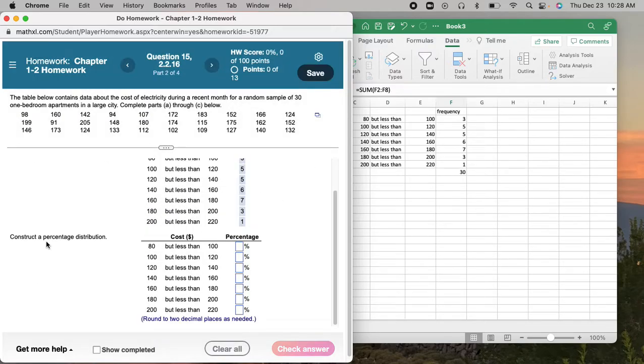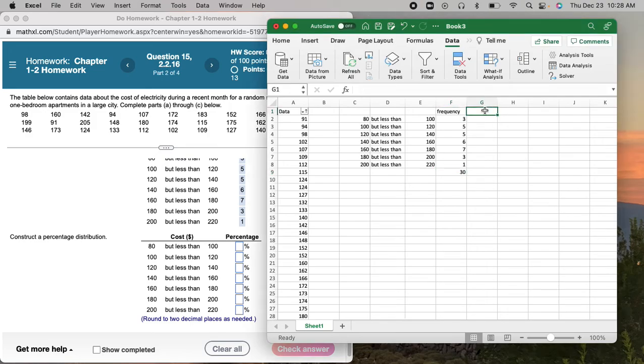Okay, so now we need to do a percentage distribution. To do a percentage, I'm just gonna type in here percentage, sorry about that. And my percentage is going to equal my frequency divided by my total multiplied by 100. A couple of things I need to do before I hit enter. I need to open the parentheses to make sure that Excel knows that I'm doing the division first and then the multiplication second. Also, my 30 needs to be fixed, so the number does not need to change. So I'm going to use the dollar sign in here and the dollar sign in there. Now I'm telling Excel the data from cell F9 is to stay there and doesn't need to move.